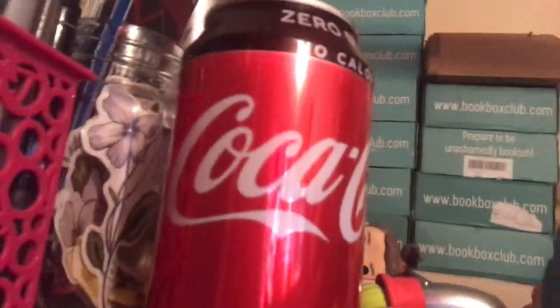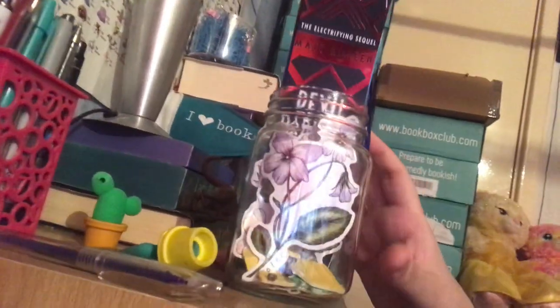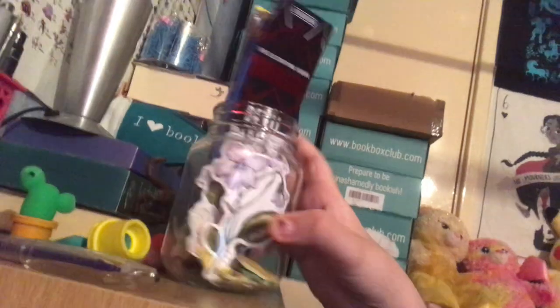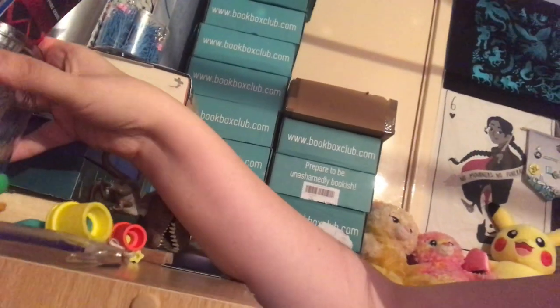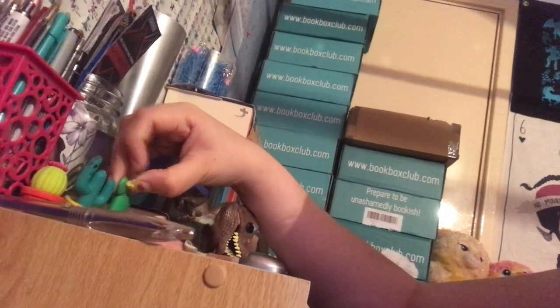Now, I will hold you a bit this way. Just ignore that. So first off, we have a pen holder with all my pens, but that's because I'm a writer as well as a reader. In here I have most of my bookmarkers, little stamp ones, a charm bracelet that broke, or wish bracelet, my ring. Yes, I got this out of my book box and I just use it for my bookmarkers. Then again, I have another cactus eraser. I keep all three of them together, and I have a little eraser that actually sits on them like that.